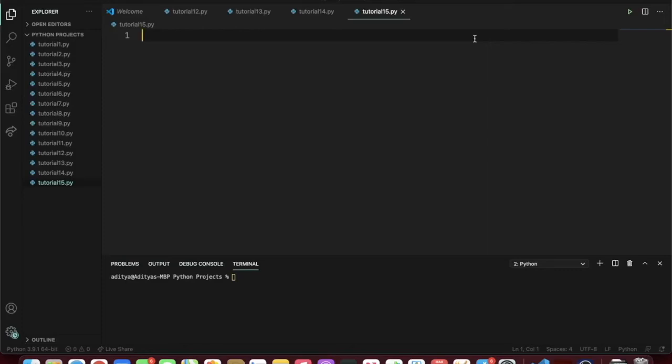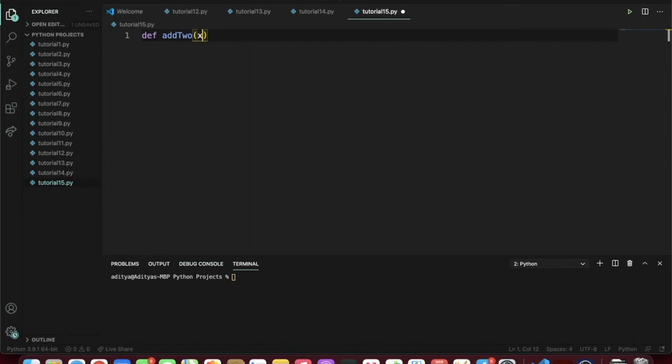So the syntax for a function in Python is you have to write def to define the function here. And then you can put the name of the function. We can say add 2. And then we put parentheses. And inside the parentheses, we gotta pass our parameters, or basically what input we want to take.